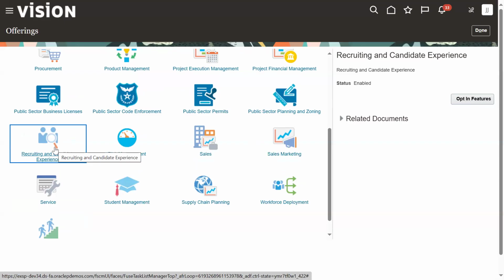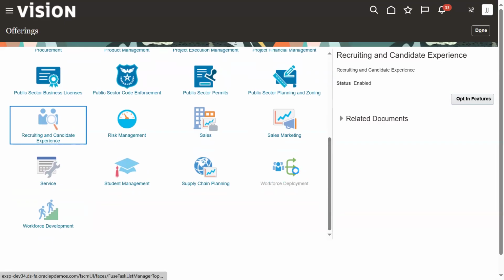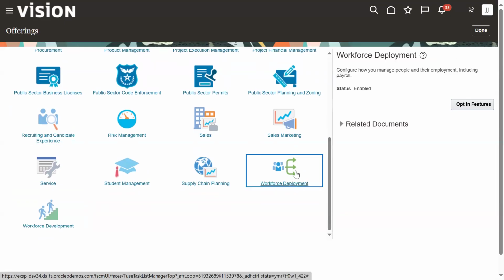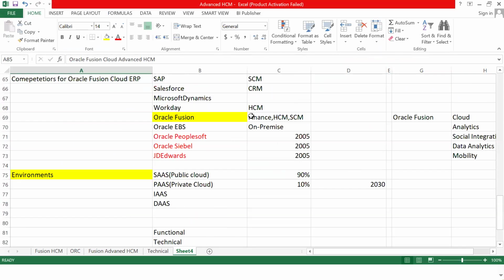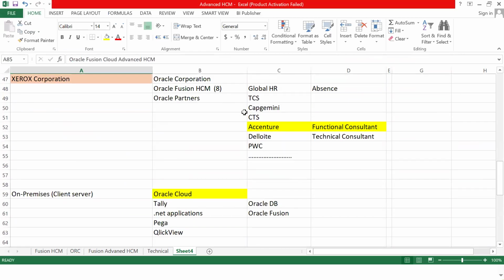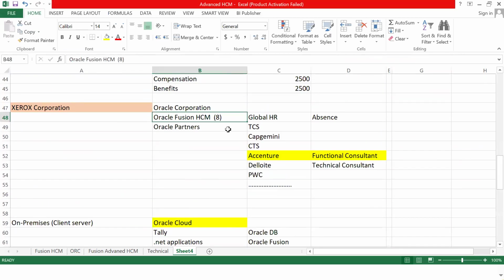If you would like to know whether your client is subscribed to ORC or to HCM, these are the 4 offerings you have to see. When you combine all these 4 offerings, we call it HCM, Human Capital Management. So earlier what happened, as I said just now in our example, any client going to implement cloud ERPs won't implement the entire suite in the beginning stage because we don't know whether the product has stabilized or not.